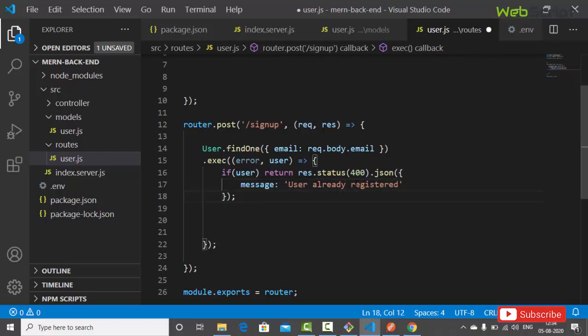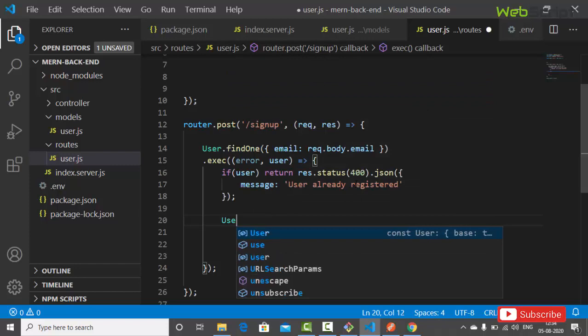Okay, and let's save. And here, if the user is not registered, then we'll create an account.